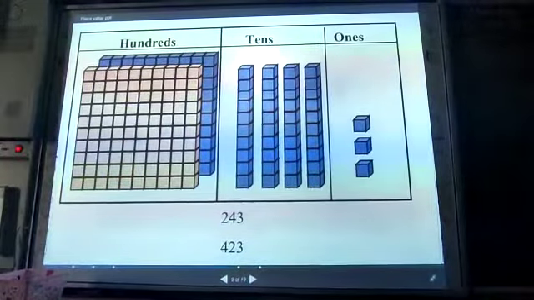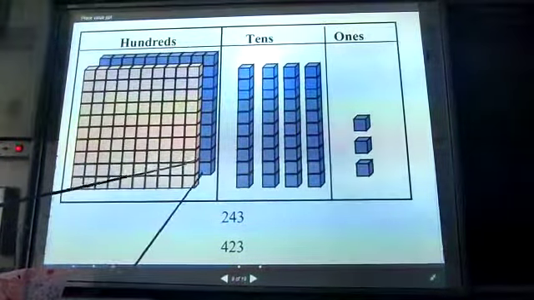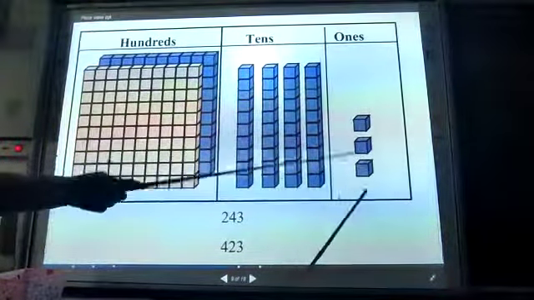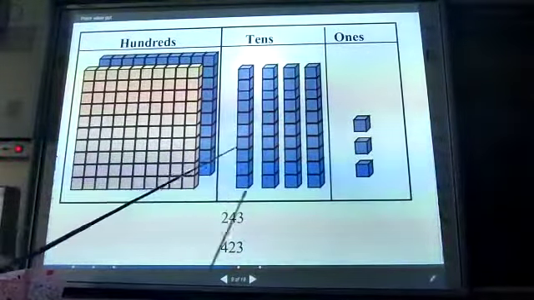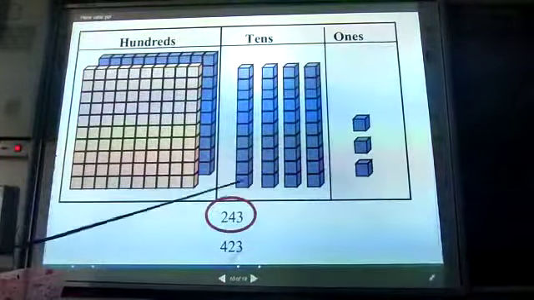The next is also a question for you. You can see this is 200. These are 4 tens and 3 ones. So the number will be 243. This one is correct.